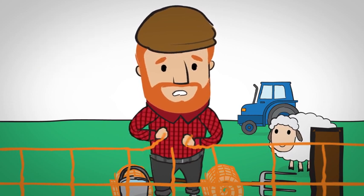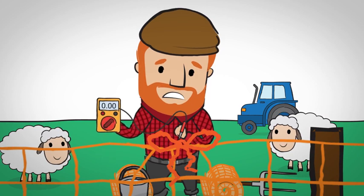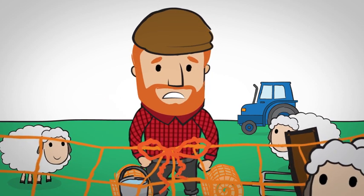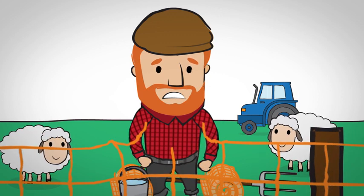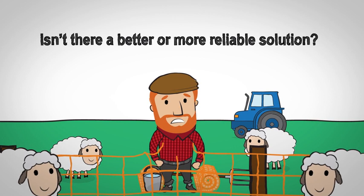If you simply tie the ends together in a knot, the electrical current won't flow properly. The fence becomes wonky, or after a short time, the knot unravels again. Isn't there a better or more reliable solution?